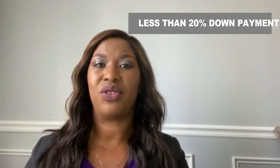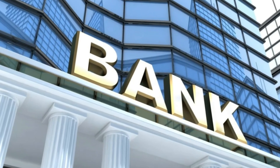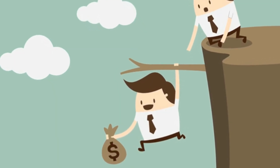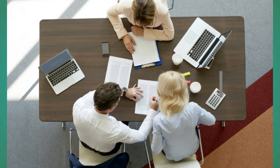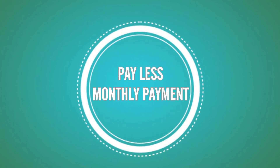The private mortgage insurance is only required if you are putting less than 20% down, because the banks are taking the risk and want to make sure they are covered in case of a default. So get a really good realtor and work with them to find places that will result in a lower monthly payment.